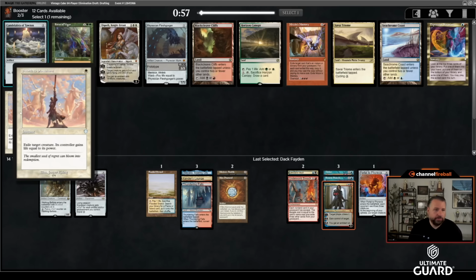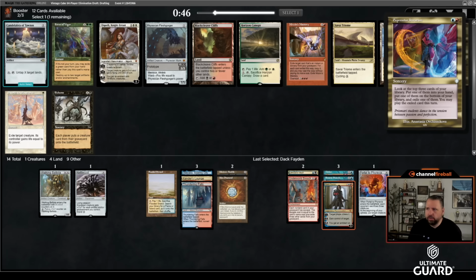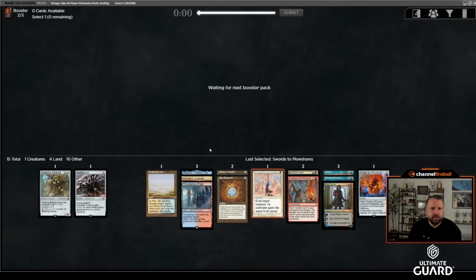And then here, whoa. What you doing here, Swords to Plowshares? I think I'll just be taking that. Swords is really, really efficient, and I have Flooded Strand and Mox Diamond, so I feel like I could probably cast it without too much trouble. I just don't think Expressive Iteration is good enough to pass up a Swords to Plowshares, so I will snag that. A little 4th pick Swords, why not?